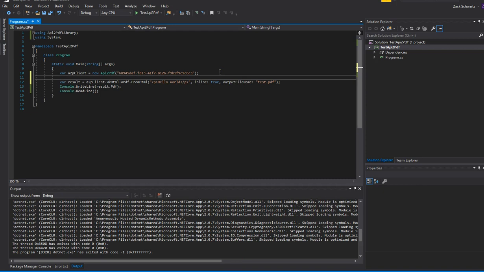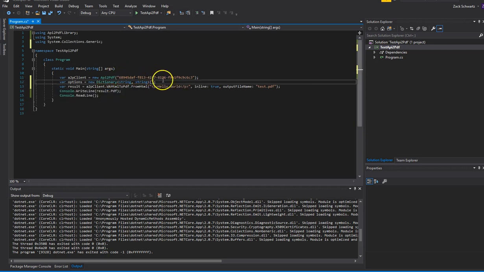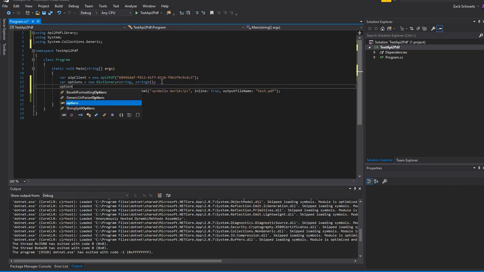So to do that, we'll say var options equals new dictionary string, string, and I believe we need to do control period, add that, options.add, and then it's this key value.